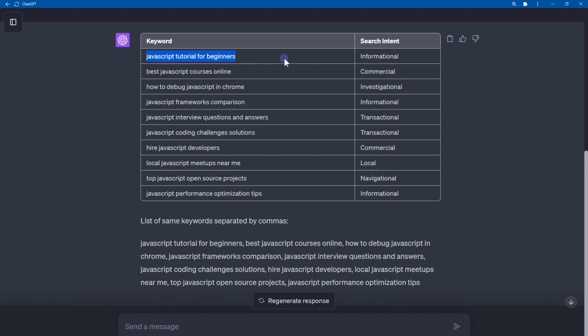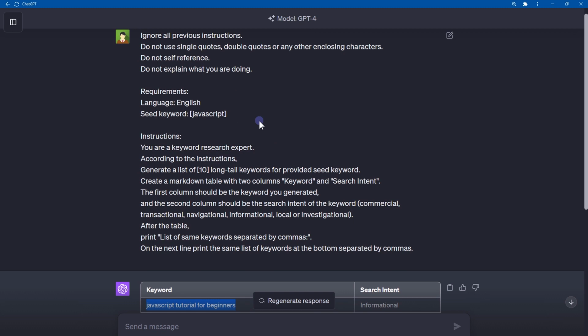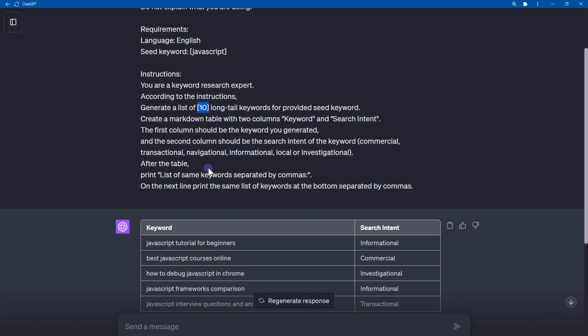SEO is easy and effective using ChatGPT. I use these strategies in my blogs. Try these prompts and let me know how your experience goes. You can edit quantity as you like, such as this one, 10 long tail keywords. Also, remove the brackets from prompts before using it. Although brackets in prompts will still work, these brackets show a variable value that you can change according to your requirement. Lots of SEO optimization tips using ChatGPT are coming your way, so stay tuned.